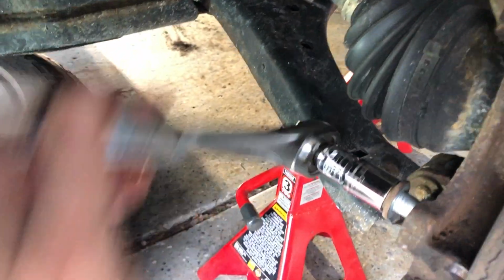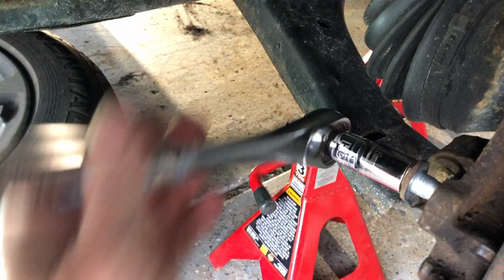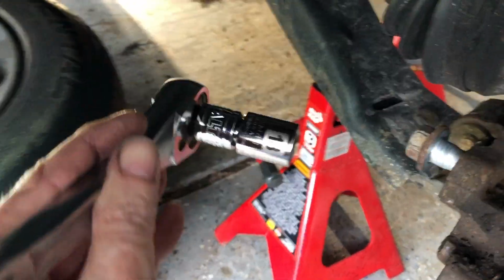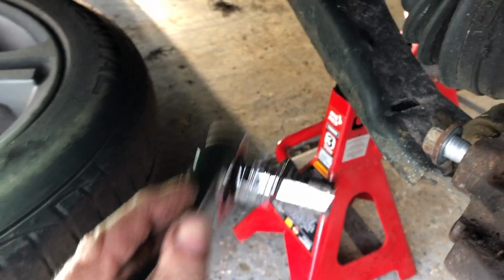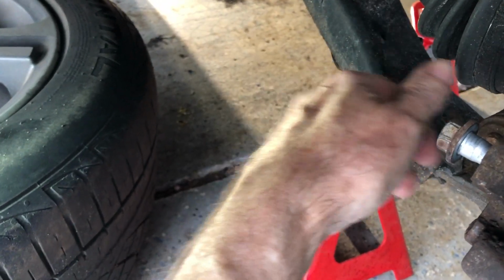That amount of heat was just enough. Had to use the breaker bar to get it out this far, but now just a ratchet. By the way, that's an 18 mil bolt in there. Be careful, it's hot.